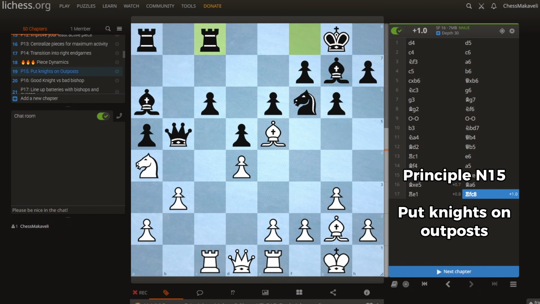Principle number 15 is going to be put knights on the outposts. Outposts are squares in your opponent's position which cannot be controlled by pawns. So for example, this c5 square is an outpost. Why is it an outpost? It's because the d pawn has been pushed twice to d5. It cannot go back, therefore it cannot control the c5 square, and the b pawn has been traded off, so it cannot control the c5 square either.